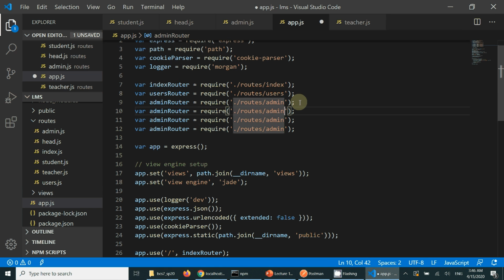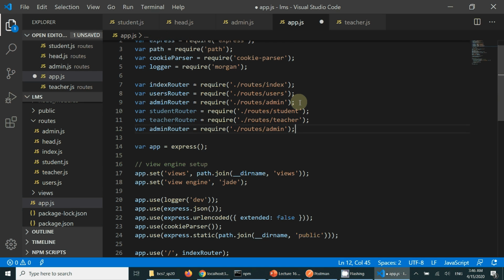So I want to include student with the name studentRouter, teacher with the teacherRouter, and admin, student, teacher, and head with the headRouter. So I have included all my three routers into my app.js file.